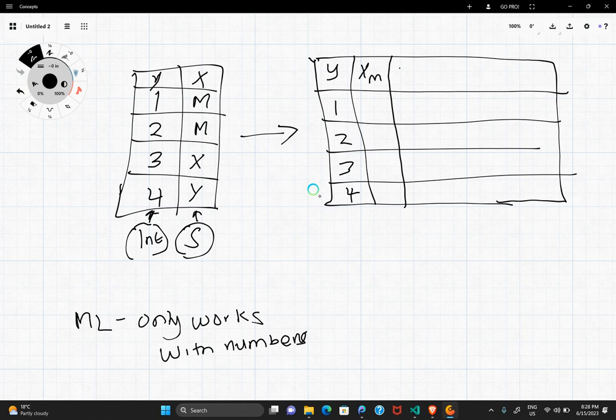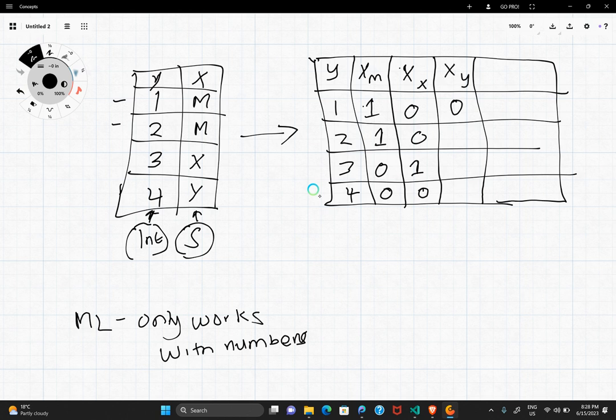Since row 1 and row 2 have m in them, here I will have 1 and here I'll have 1, then for the other rows I'll have 0, 0. Then we will have a third column, xx, which will be 0, 0, 1, 0. Then we will have another column, xy, which will be 0, 0, 0, 1.